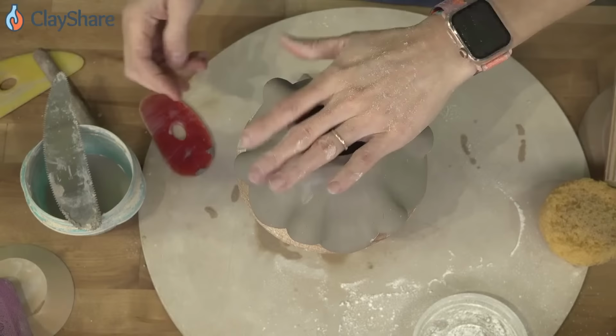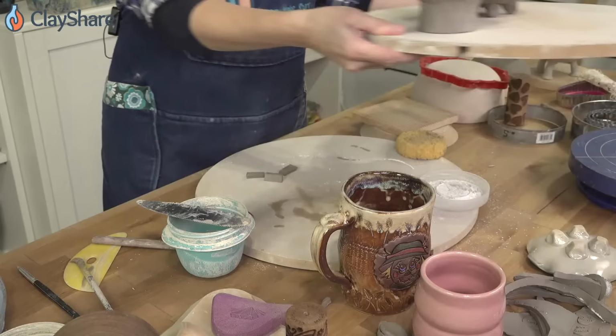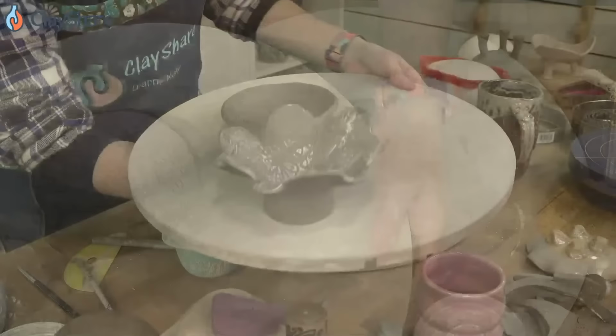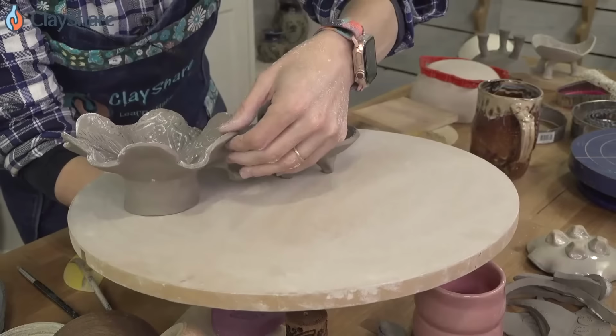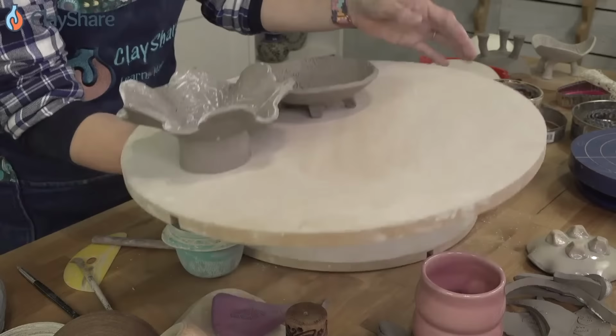All right, I think we could flip this off. Let's see. Look at that. That's pretty cool. Let's sit it down. Look at this. And on the overhead, let's see, move some stuff so you can see. On camera too, look at that. That's a great little candy dish, a little bowl. And look at the presence it has. Look how it stands up. You could adjust these a little bit more if you want to, but isn't that great? And you could put a tea light in there. You could use it as a candle holder. You could use it as a jewelry holder.